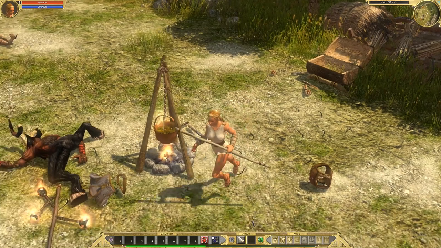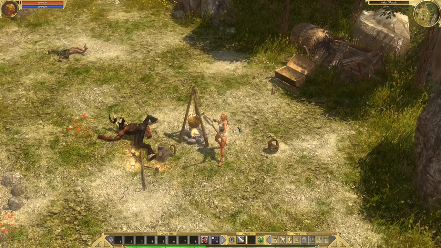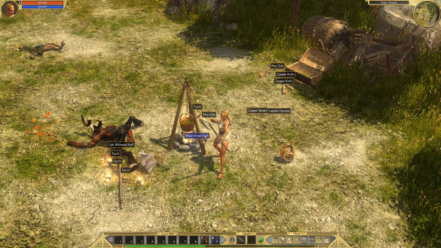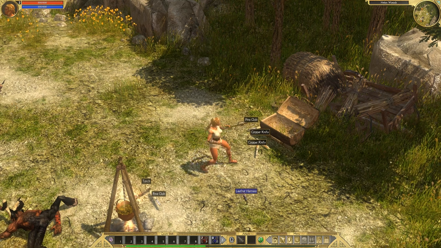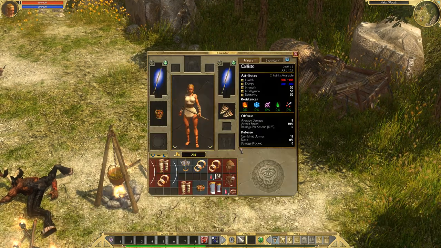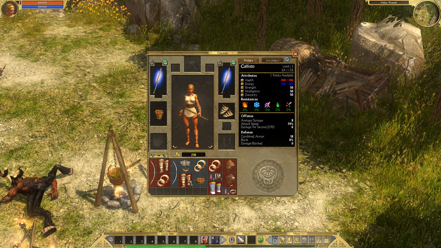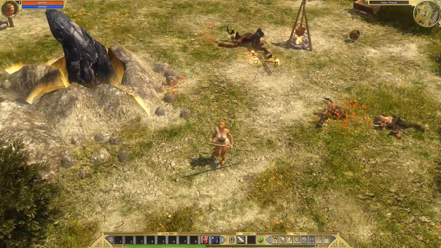Have some space now. I'll pick up some stuff that we can sell. Fair. Copper bangle. You have no more room. Okay. Alright, we're done here.